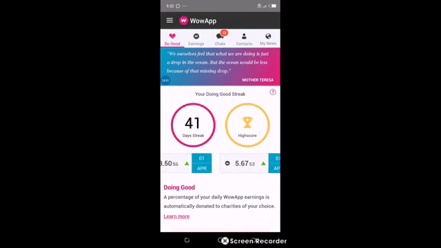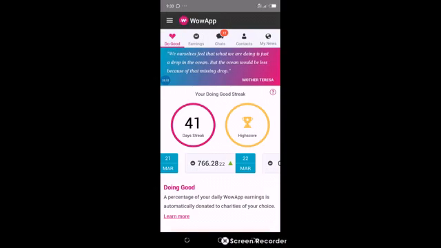So some days are very huge, you see 5, some days 3, some days 0 point something, you see that. So it differs each day depending on how you work and how much you earn in that particular day. This is the highest ever, 766 WowApp coin, and this is 10% of what I made that came to charity. So let's go back to another thing.